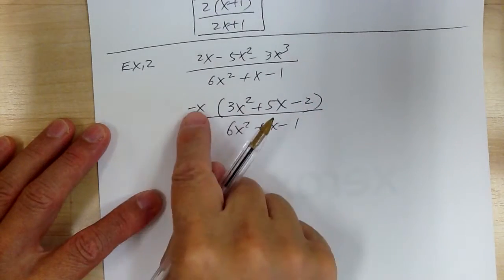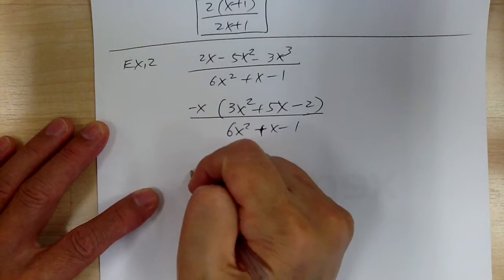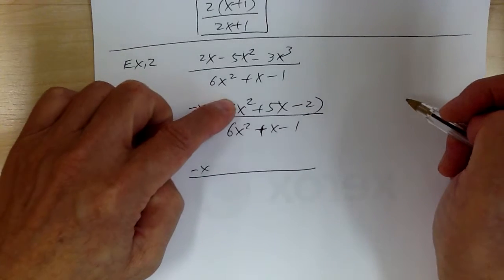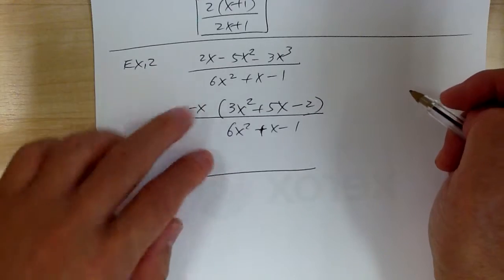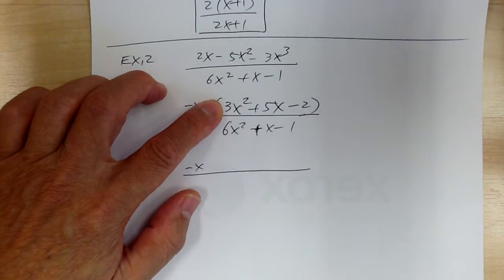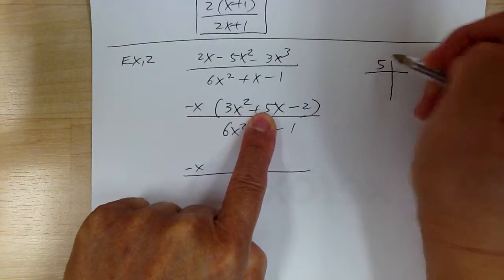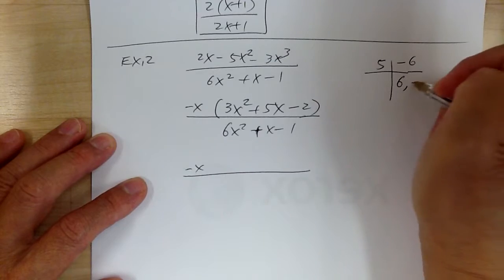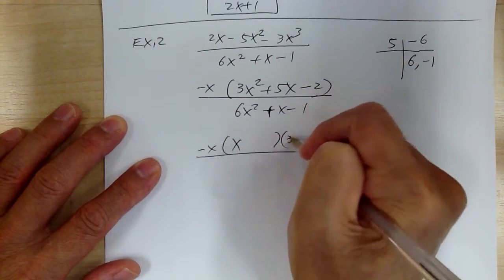Okay, so again, first I factor out the common factor, right? Step 1, common factor. Then you go to step 2. Okay, so step 2, perfect square, cannot. Step 3, the cube, so cannot. So you go to step 4, master product. So master product would be 5 and negative 6. So you're going to get 6 comma negative 1. So you can break it down into x and 3x, right?